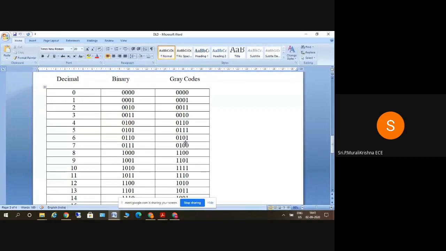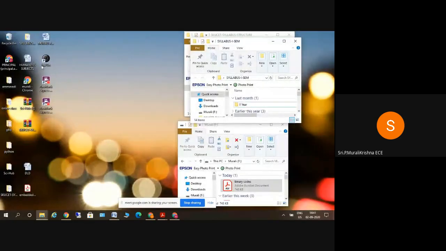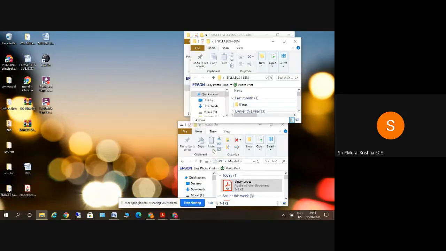Now coming to the gray codes, I already explained the concept of gray codes. In gray codes, the change between the adjacent values will be equal to 1. There is only a change in the 1-bit position. So the adjacent codes will differ by 1-bit position only. Whereas coming to the simplification, the simplification process will be very easy when we have these gray codes.